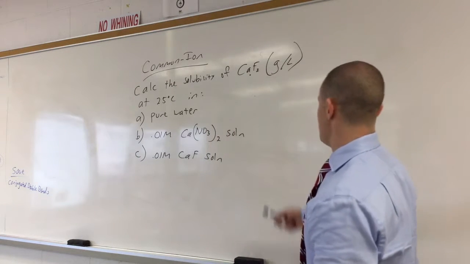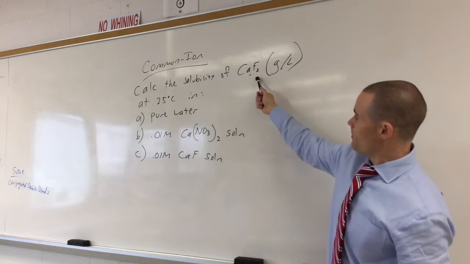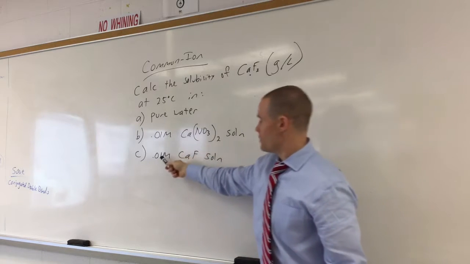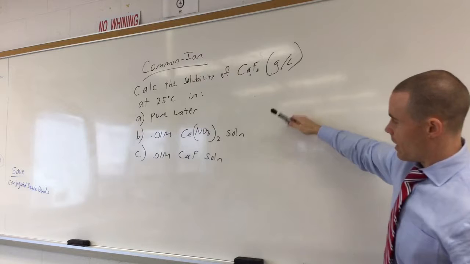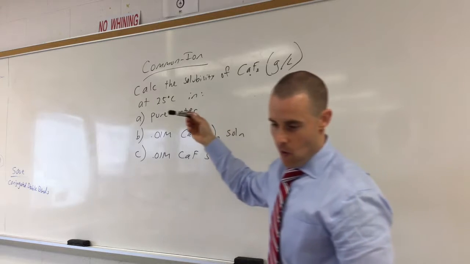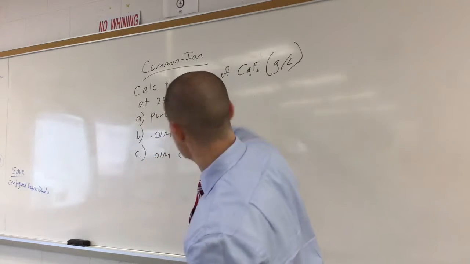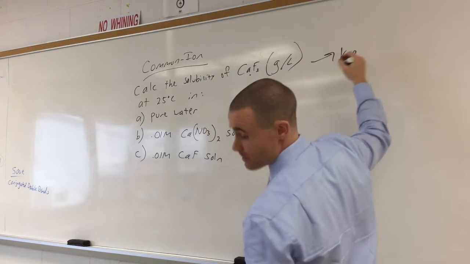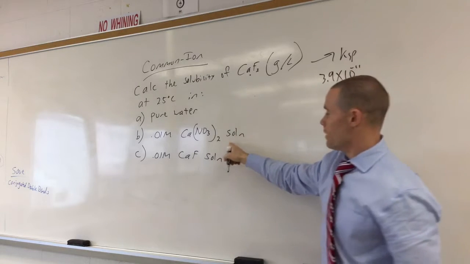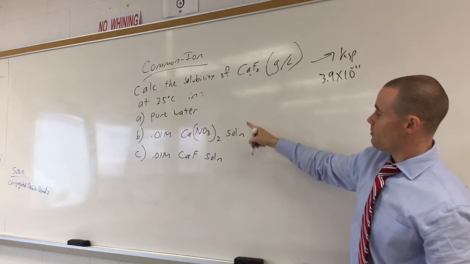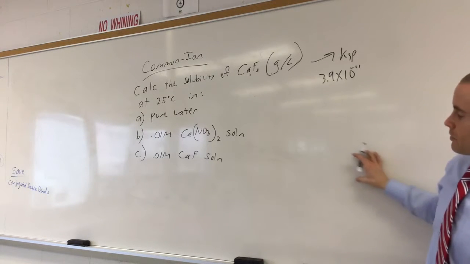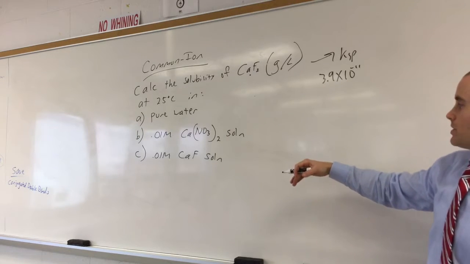All right, I'll give you one more piece of advice. For part B and C, you're going to set up the ICE table with calcium fluoride. That's your initial of Ca. That's your initial of F. Set up your ICE, and then you're going to use the E equal to Ksp. Oh, I got to give that to you, don't I? Yeah, sorry. That would help. Ksp of CaF2 is 3.9 times 10 to the negative 11. Again, let me repeat that. For part B and C, 0.01 is your initial concentration of Ca and F. Do your ICE table, use the equilibrium concentrations, plug them in the Ksp equation, solve for x.